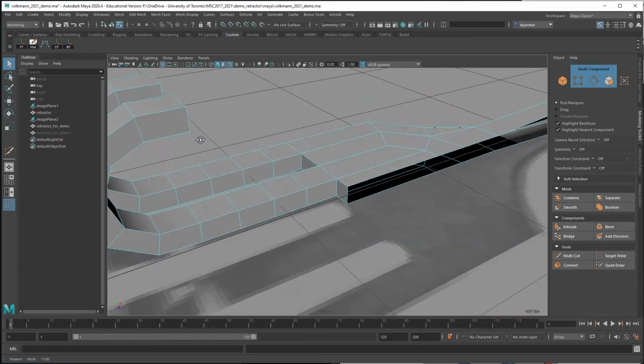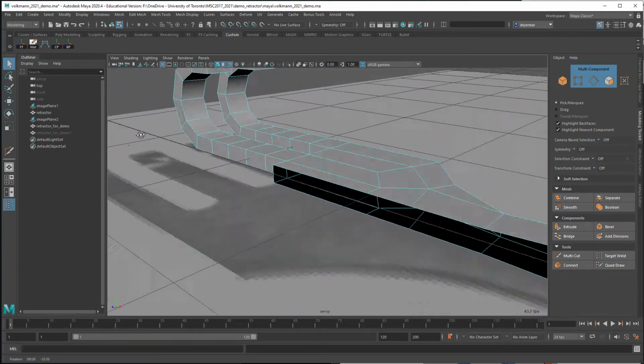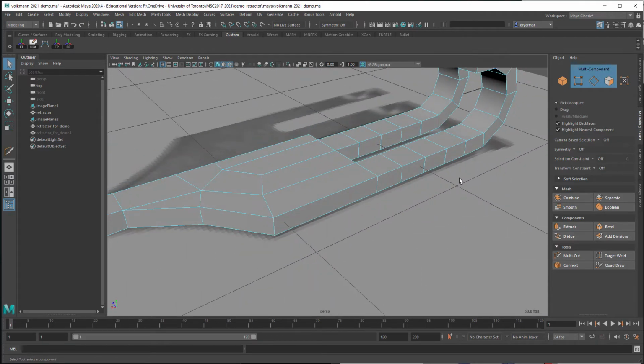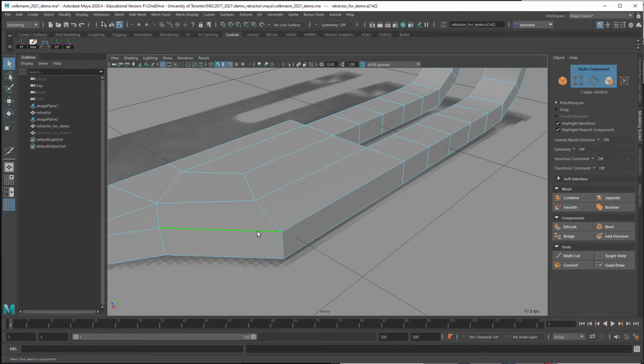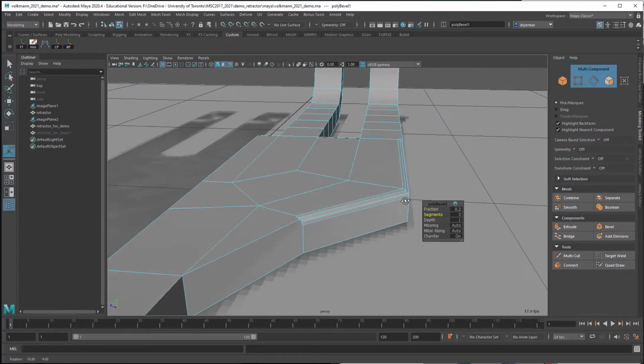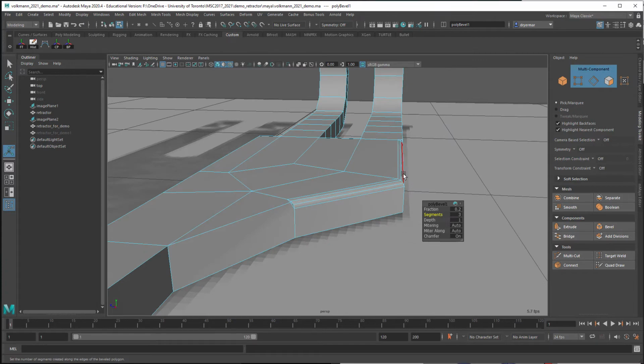So you can use edge looping, multi-cut tool to add support edges. What I'm going to do in this case is add some bevels. So let me just show you what a bevel is. And I wouldn't do it exactly in this way, but just so you can see. So let's say I select these two edges and go to bevel. You can see it slices off that corner, and we can adjust the depth of that slice, and we can add some segments there too. So a bevel rounds that edge off.